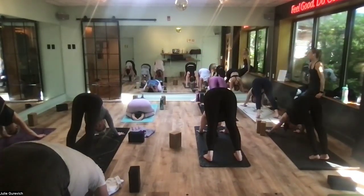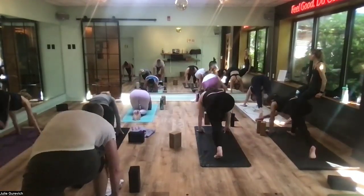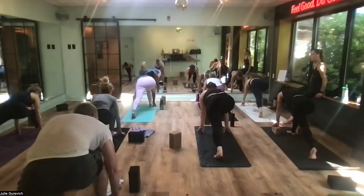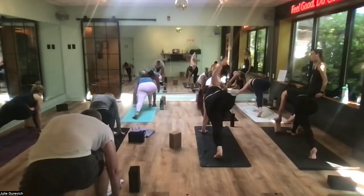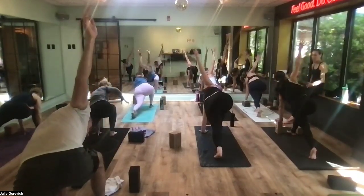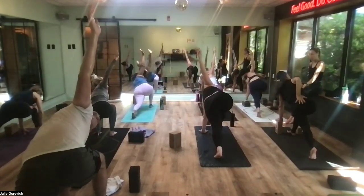You're going to step your right foot forward into a low lunge. Don't come up. If you need a block for easy twists, please use it. Take the block to the instep of the right foot, and peel open. This is another one. Be careful. Right hand on the flat part of your back.